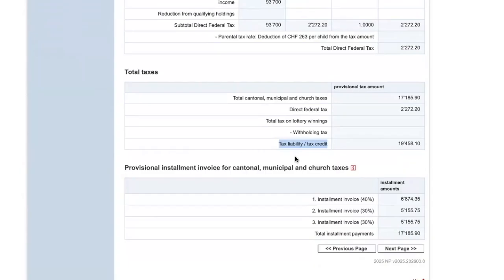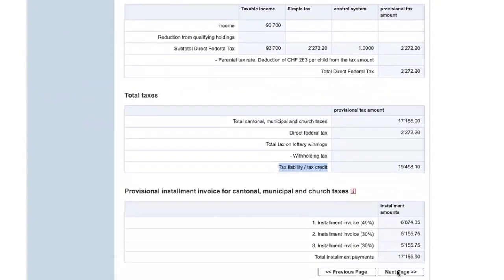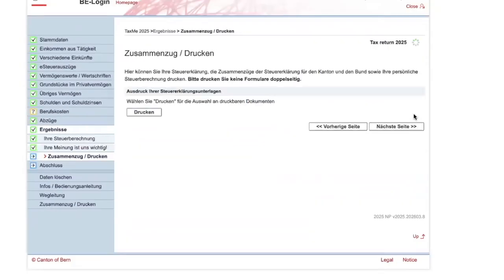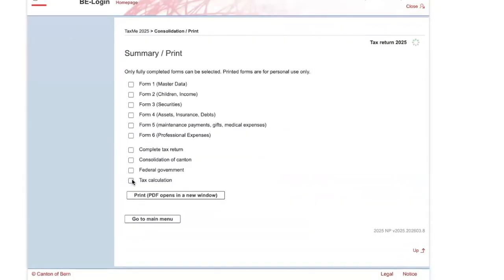And if the amount on your payslip is higher than what this will calculate, essentially they will send you some money back after they process all of it. They will send you the remaining amount back to you. And that's really the benefit of doing this process. So again, you're in the final section where you look at all the overviews, right? And then they ask you for some feedback, which if you want, you can go for it. Or else you can also print out some of these documents to store. So you can print out the tax calculation and store it.